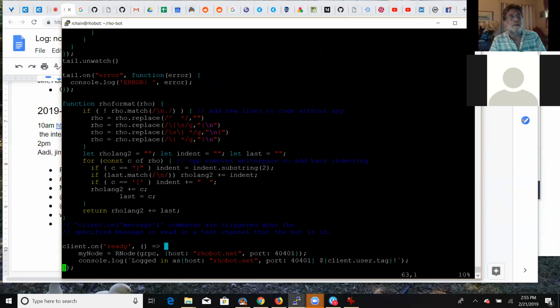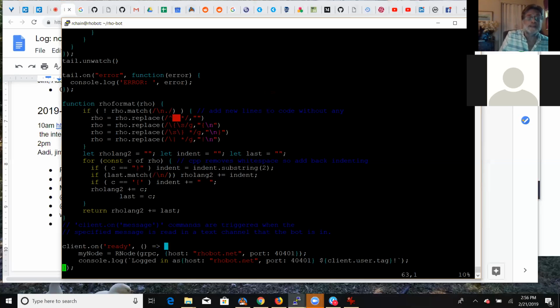And we send it some rho. First thing, if we don't find a new line within the body before the last character, the dot is one character in a regular expression. \n is a new line, dot is any character. So if it doesn't match that, that means there's no new lines in the whole thing. And then for this, we add the new lines. Okay, and then I did a little tweak here. Yeah, what's the tweak? Sorry, is it the space?